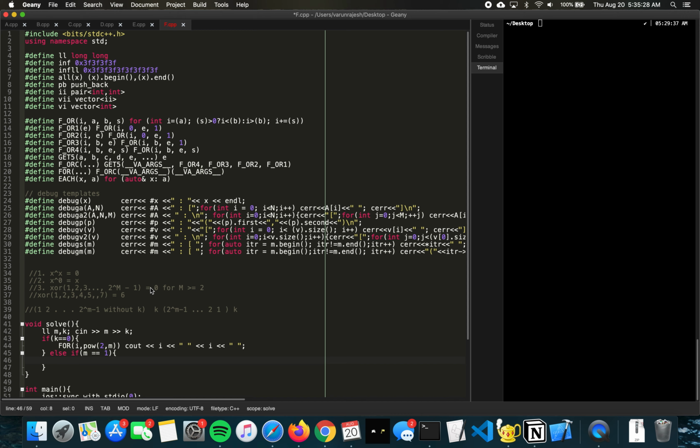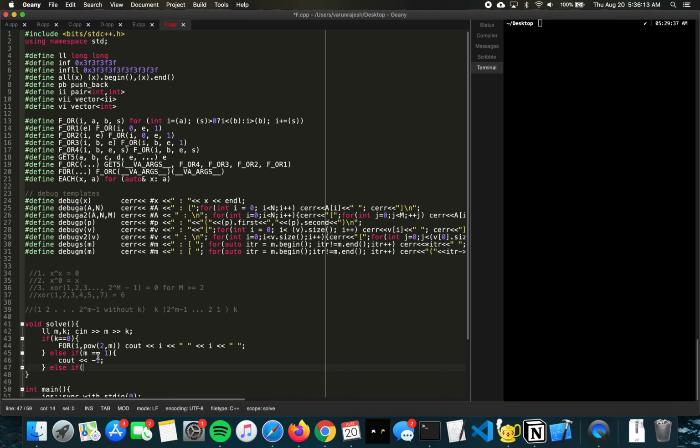Right? So that'd be 0, 0, right? So if m here is 1, 2^m minus 1 would be 1. So that means we only have 0, 0. And the only way this could have an answer is if k is also 0, right? Because the XOR of these two numbers is just 0, and we handle that case in this if statement. However, in the case that we get m as 1 and k is not 0, then there can never be an answer because it's always fixed that the XOR of 0 and 0 is 0. So therefore we would just output -1.